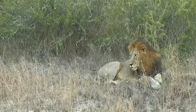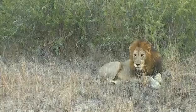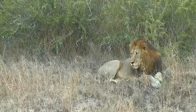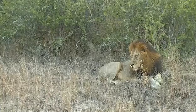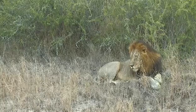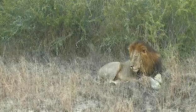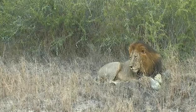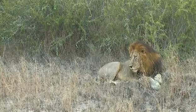So I just heard a lot of you guys think it's the Styx females. That is a very good guess where we are now. This is sort of right on the edge of their territory. We have seen them around Twin Dams and in this area a few times. So yes, I would probably think it's the Styx females. Remember, one of those females has three little cubs at the moment. I don't think they're with them this morning, but in a couple of weeks they should start moving with the lionesses.